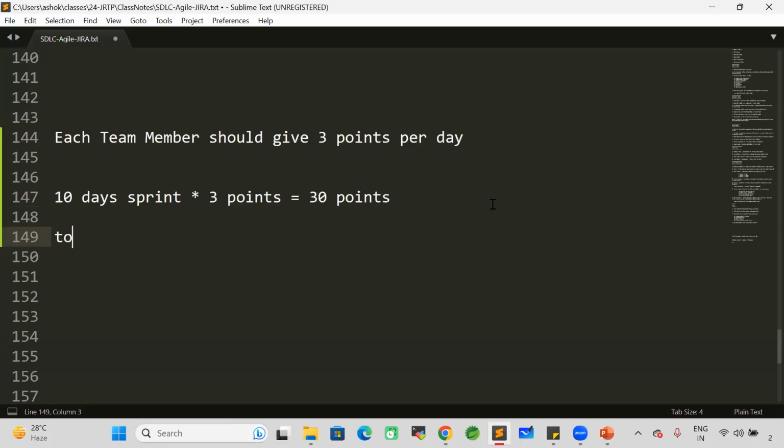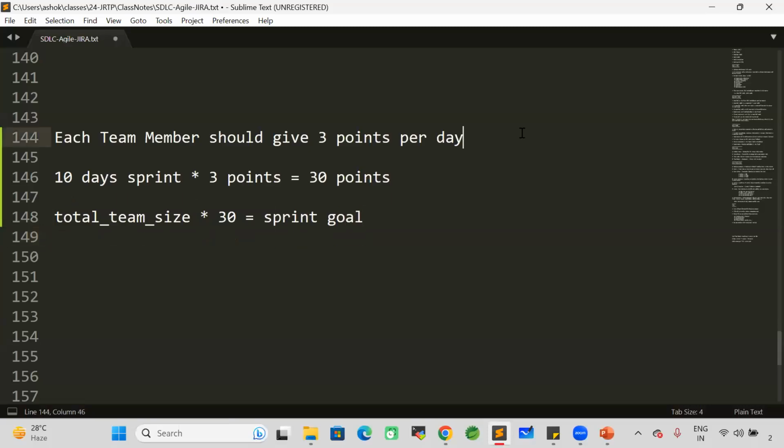So total team size multiplied by 30. That is our sprint goal. So what is our sprint goal? Like this the calculation will happen. Every person should complete 3 points per day. One day, 3 points. 10 days in the sprint.